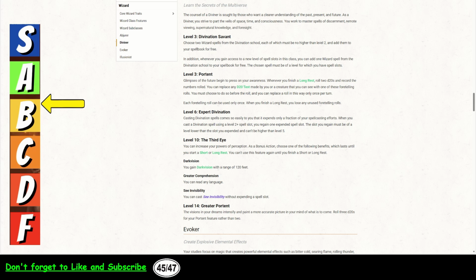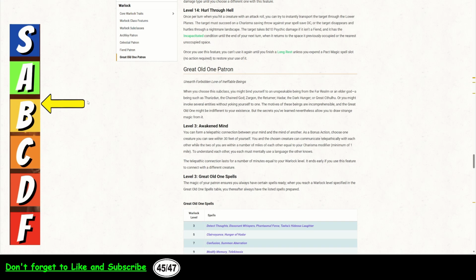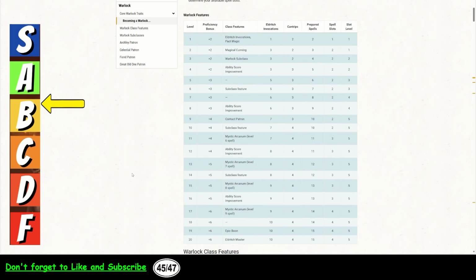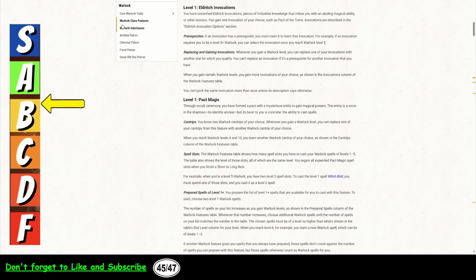But the Portent Wizard is probably the best one. The Warlock, it kind of goes with the Fiend or the Great Old One. But the Warlock doesn't really have anything either that bumps this spell up or does anything to this spell. They could take it as a pact magic.